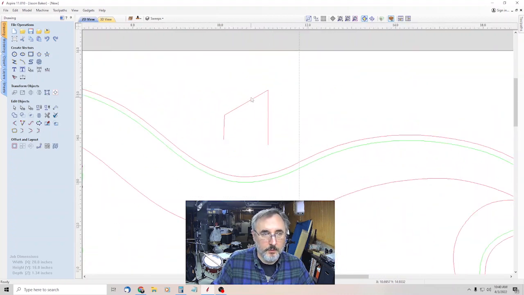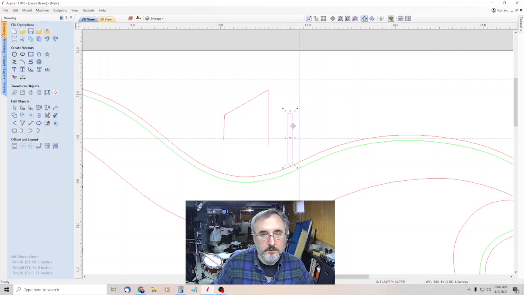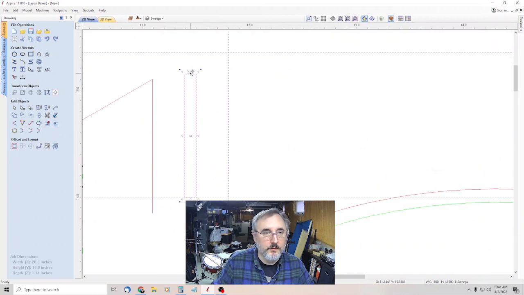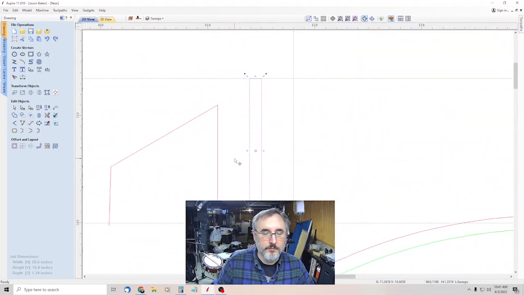Okay. So another thing we want to do is our body thickness. It is almost an inch and 3/8. So we're going to create a box, because we want this shape to be exactly the thickness of the blank, the material. So, that's pretty good. It's supposed to be 1.34, but that should get us there. And then we're going to take our old cross section shape.